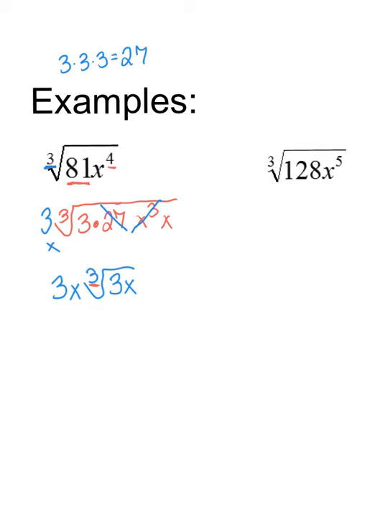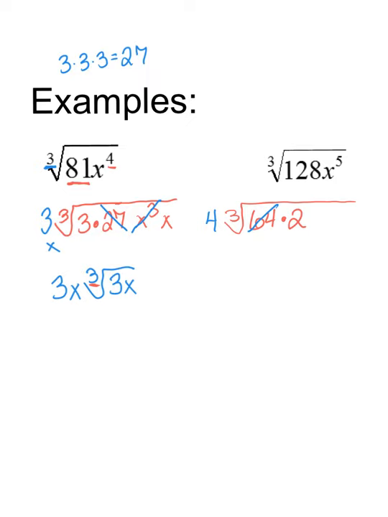If we look at the second example, I've got 128. So you can look at your list, and you want to find 2 numbers that multiply and give me 128. One of them should be a perfect cube. For this one, I'm hoping that you picked 64 times 2. The cube root of 64 is 4. The cube root of 2 does not exist.